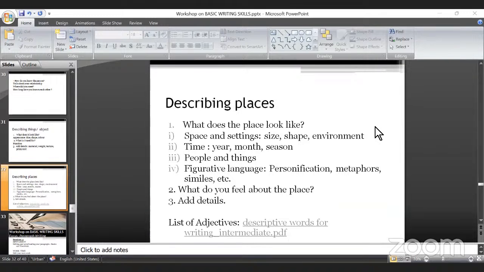So this is one technique again that you can use while you're describing places and objects, right? Even for describing people, you can use metaphors, similes, and all that. The other way around, right? The reverse of the personification, you depersonify, like comparing a warrior with a lion. So all these techniques can be used for description again. Second part, what do you feel about the place? Now, adjectives of feelings, right? We look at a list. I have a list here already. Let's maybe take a closer look at it.